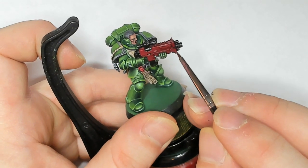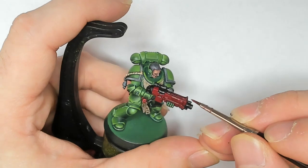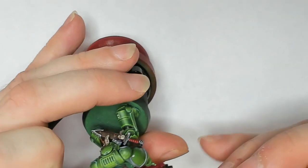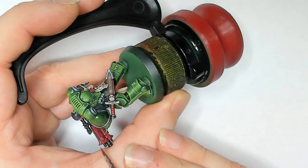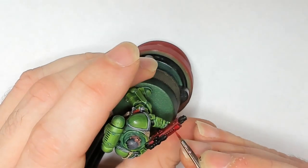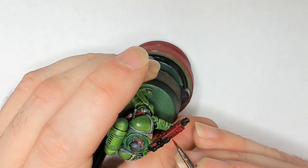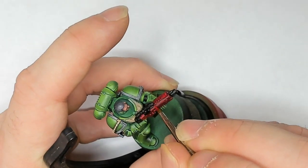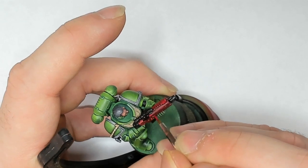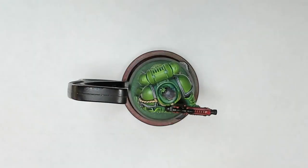A little bit here on the fronts of these guns. Alright, and now I'm going to hit these little top bits, right here in this corner as well. Alright, now that's my base red down.